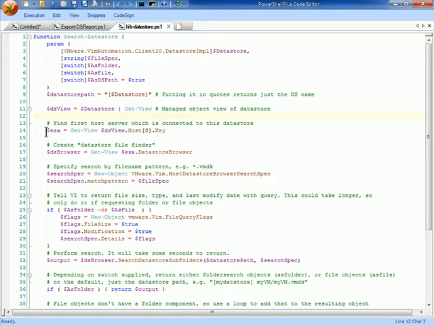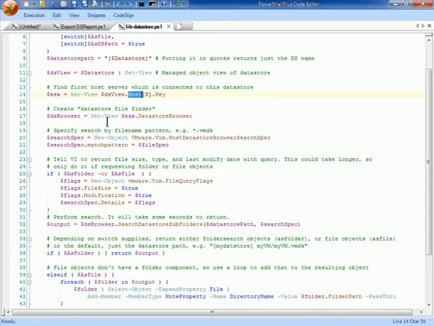Now, obviously, if you've got some shared storage going on, then there can be multiple hosts connected to a data store. So what I'm doing here is taking the dsView object, which I just grabbed a minute ago, and going to the 0th or the first host object there. This is how I'm selecting the first ESX server.